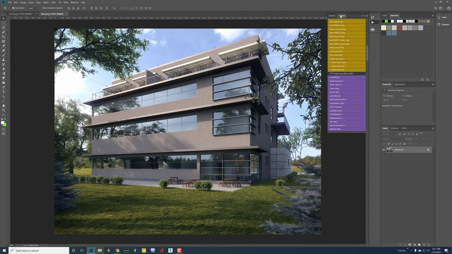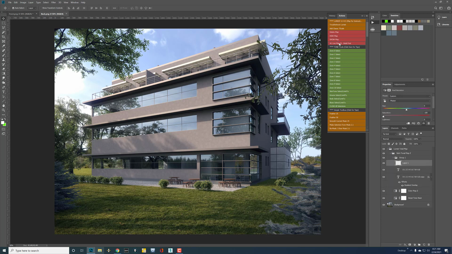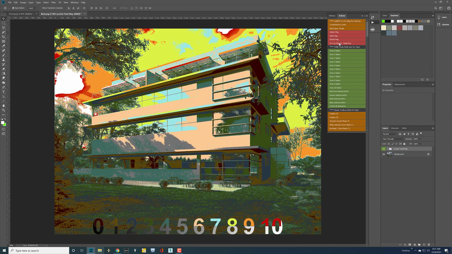So I have this script here, a series of scripts. It's a Lumist plugin. There's a live map. This is really cool. It analyzes your scene and color codes it from 0 to 10, 10 being the brightest. So the brightest part of the image is right here in the clouds, which is fine. And then there are scripts that you can use this information with.